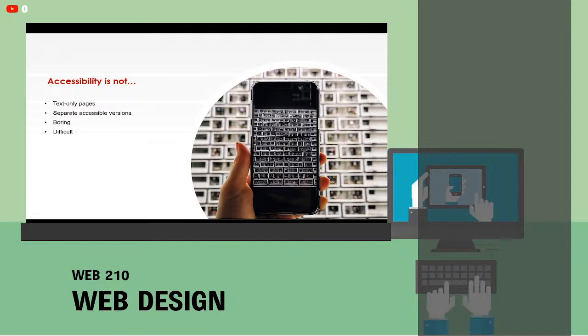Right? And even still, text-only pages only take you so far. Like if you're doing e-commerce, if you're doing something where your users need to fill out a form, if you're working with anything interactive really, a text-only page doesn't go far enough because it's more than just disseminating information. So we can't just hang our hat on an idea that text-only pages would be perfectly accessible for us, because they won't be.